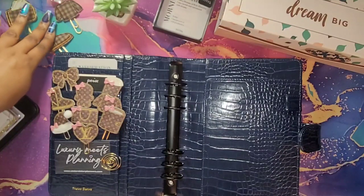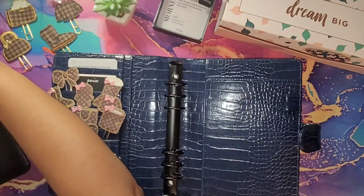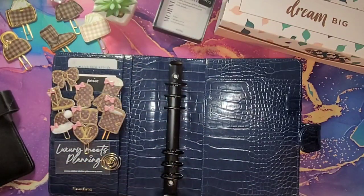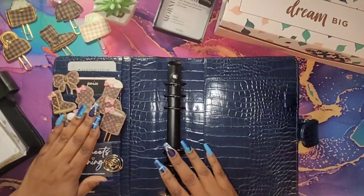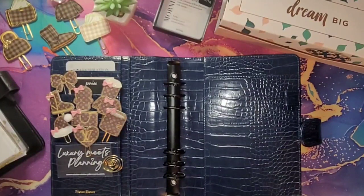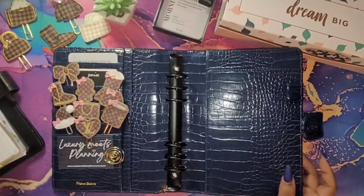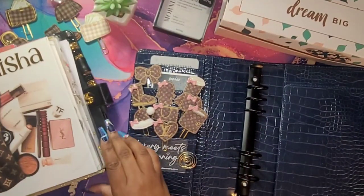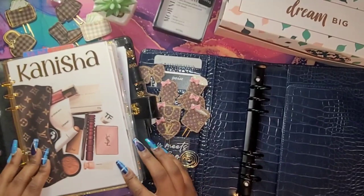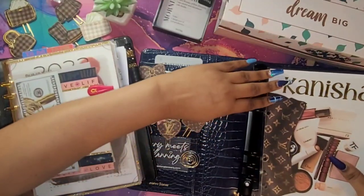Okay, and I'm just gonna leave these right here. And what I have, I got one in the back too. I got this back here. Cute. Yeah. All right. So let's scoop this baby over and see what we're gonna pull out of here. Oh, I want to keep this. I really do. Let me see. Do I want to keep it?